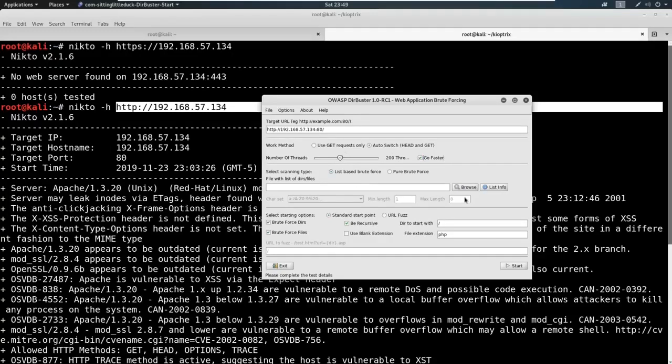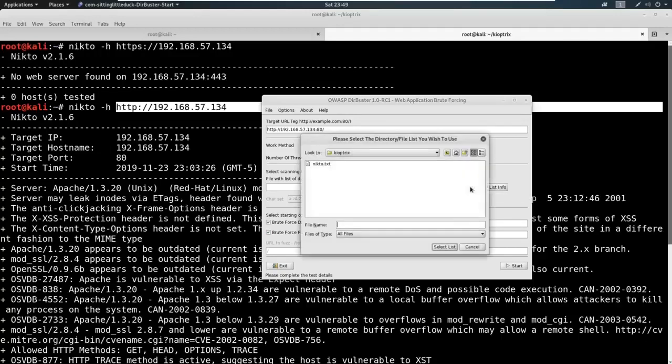And then we're going to go ahead and pick a list. So go ahead and go to browse. And let's go ahead and go to your base folder here. Go into your user, your USR folder, your share, which is right here. And then if you start typing word lists, it'll bring up word lists right here.